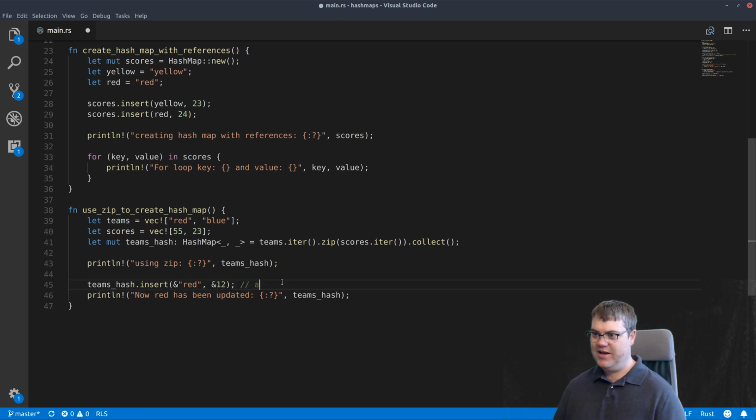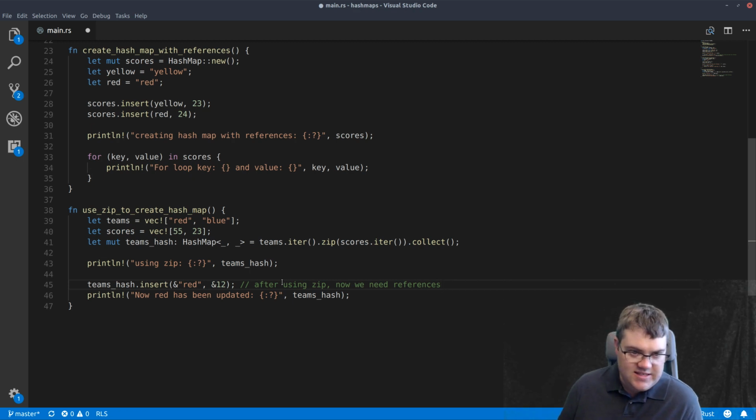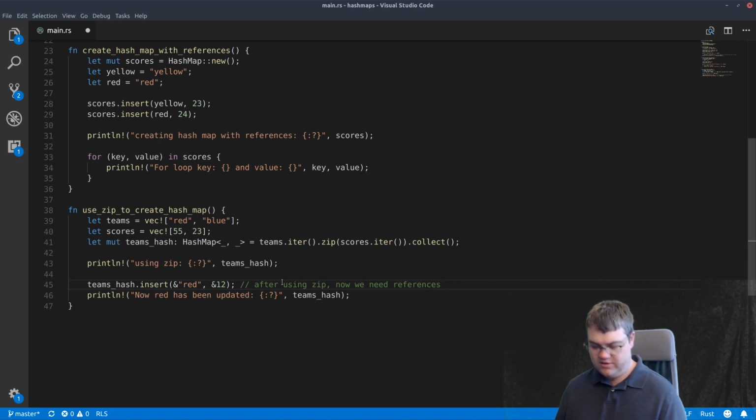Okay, so after using zip, now we need references. Try replacing the .iter calls with into_iter. All right, let's try that. So this is into_iter.